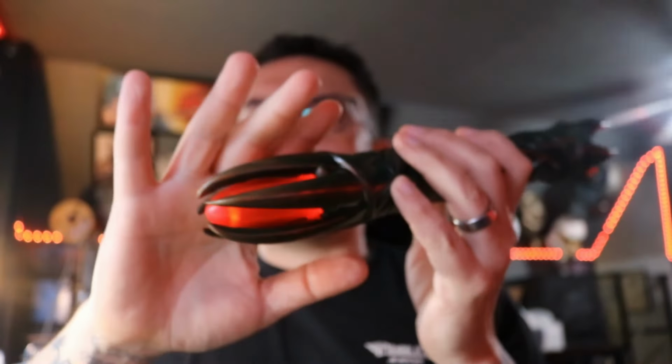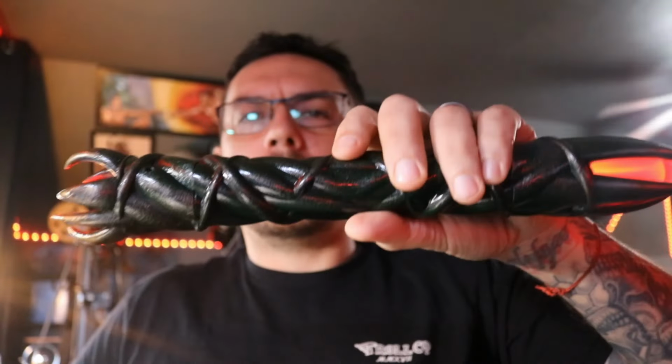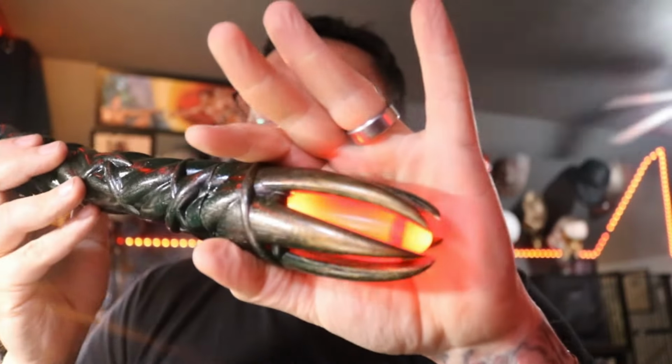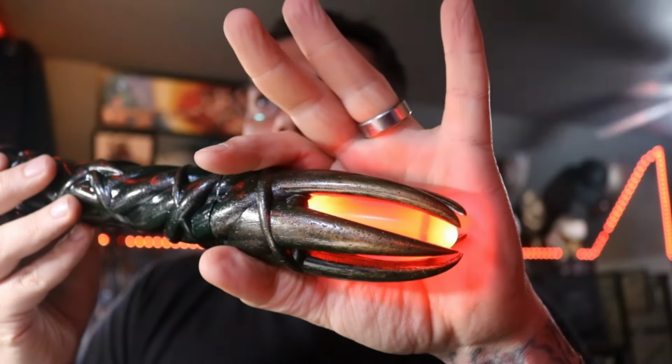So now you've got your LEDs fired up. You can see your pommel all lit up here. I did keep it on pulsing just because I thought it was kind of cool. So it's more of a heartbeat when it's off, and then a pulsing when it's on.